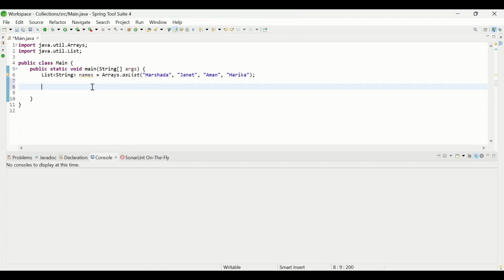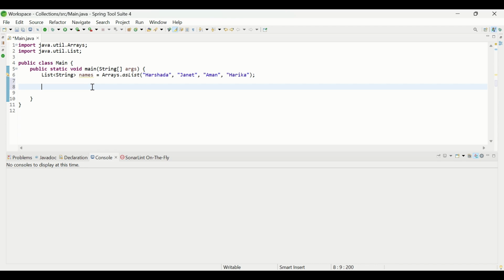In today's video, we are diving into the world of intermediate operations in Java Stream API. These operations allow us to filter, transform and manipulate data efficiently. By the end of this tutorial, we will have a solid understanding of how to use each intermediate operation individually and how to chain them together to create a powerful data processing pipeline.